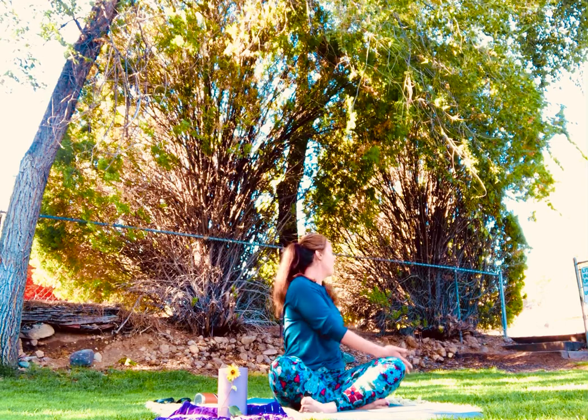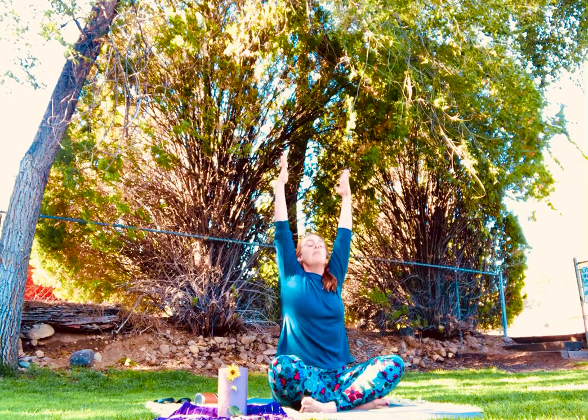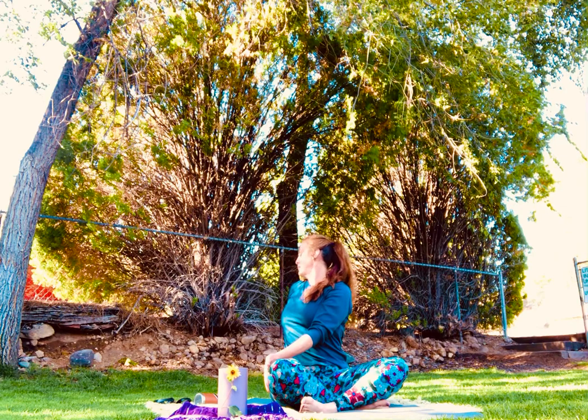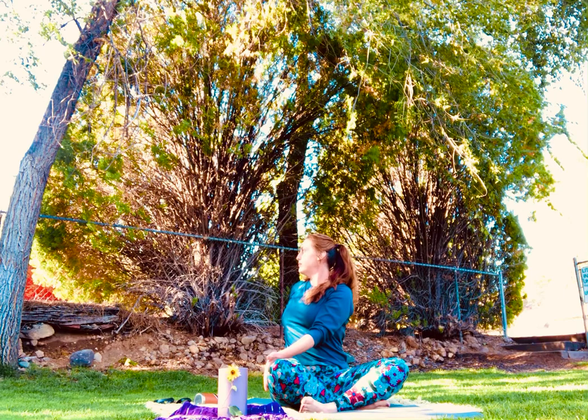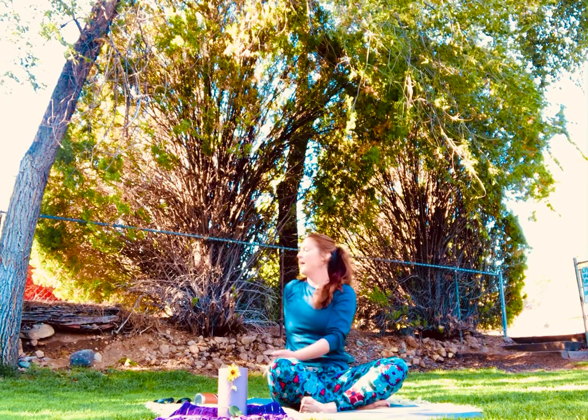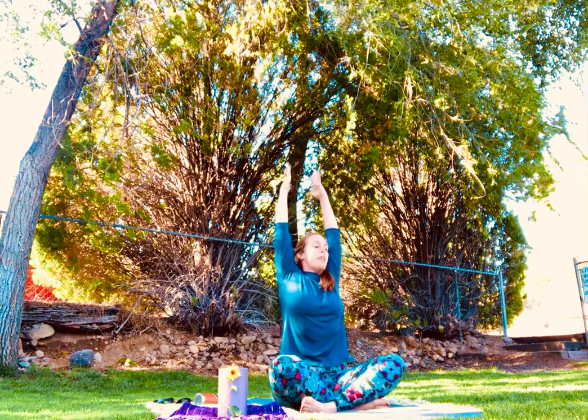And let your next inhale unravel you to reach the arms up. Exhale, twist left, that same tall spine. Float the hands to wherever they need to be for length. Breathing in, unravel and reach. Breathe out, float the arms down.